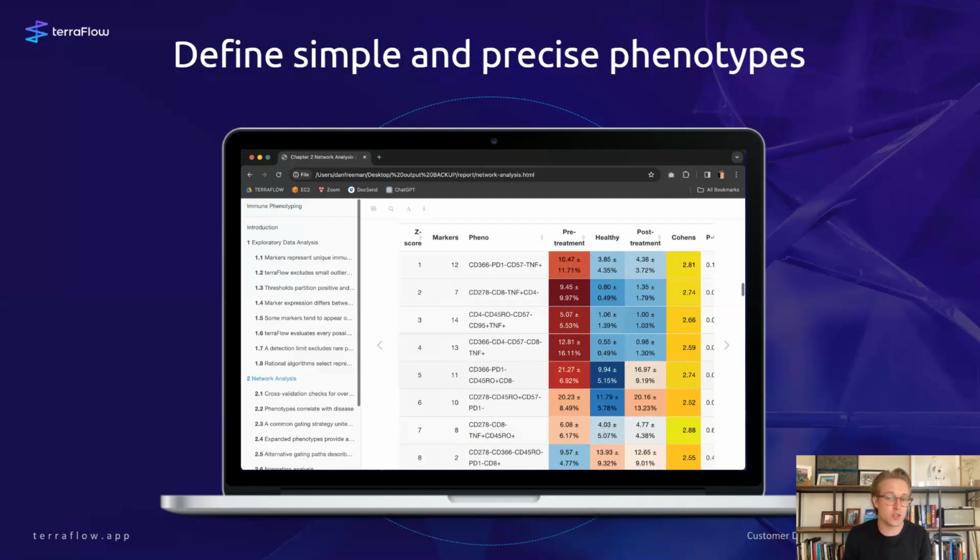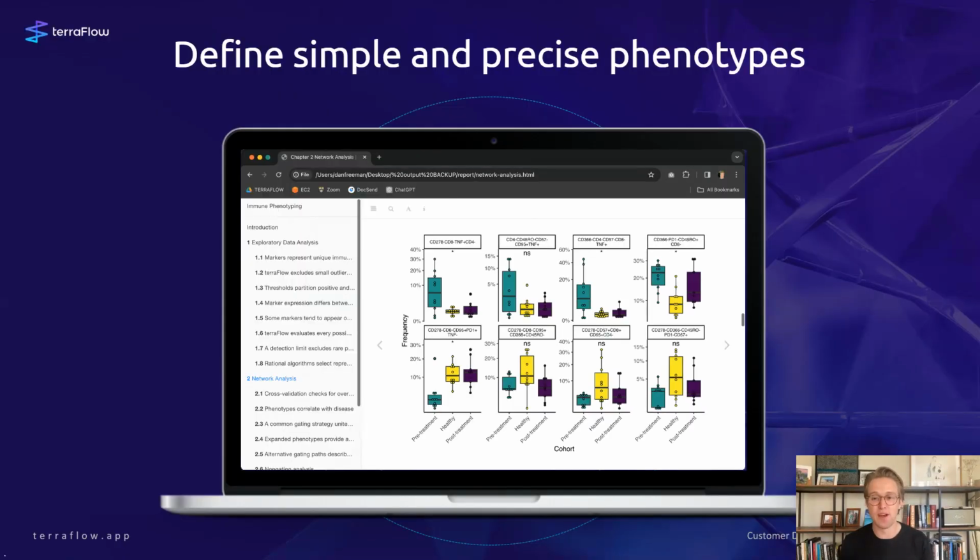So we're not asking you to trust our AI implicitly. You can actually go into your standard gating software, gate that phenotype, and see for yourself that it does indeed correlate with outcome. Now, the rest of this chapter is basically presenting the same information in this table, but in different ways. So for example, here we have a classic box plot representation where each box is a different patient group and each dot is an individual patient. So now we can see really clear differences between our patient populations.